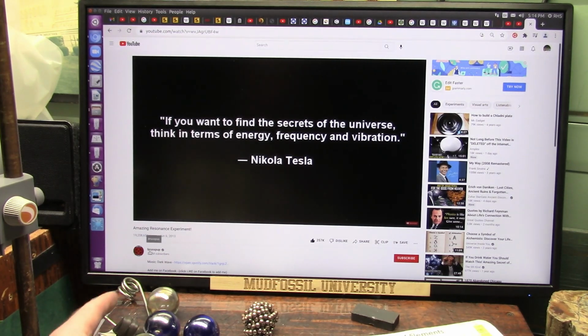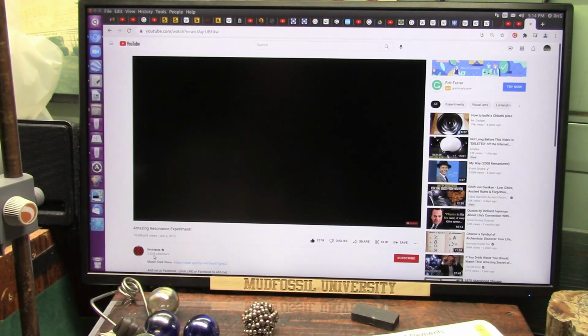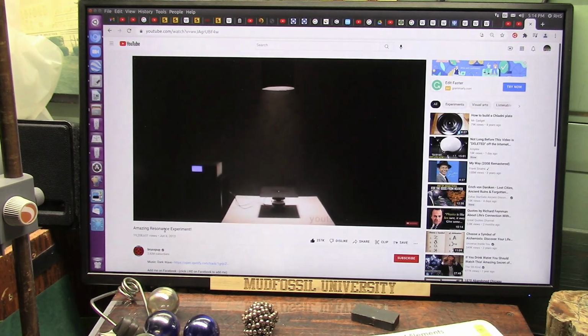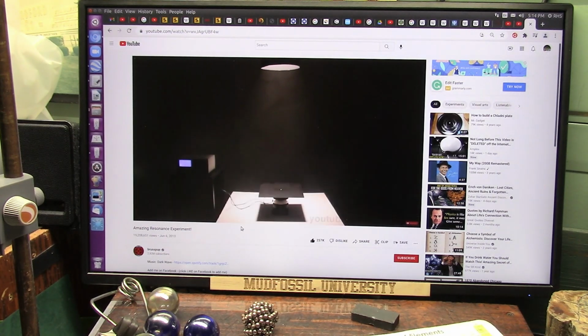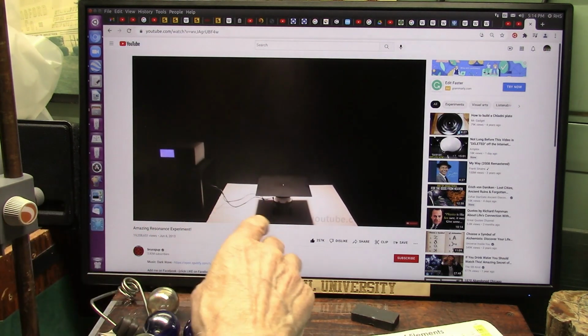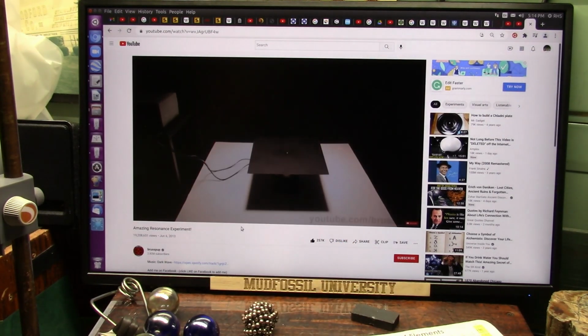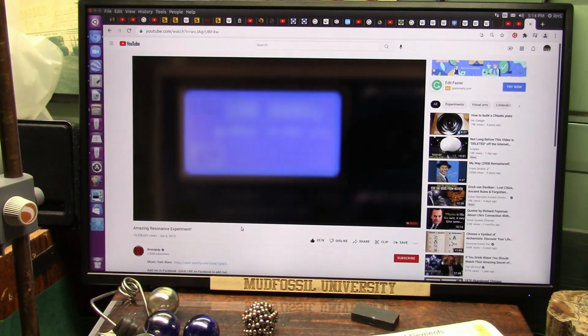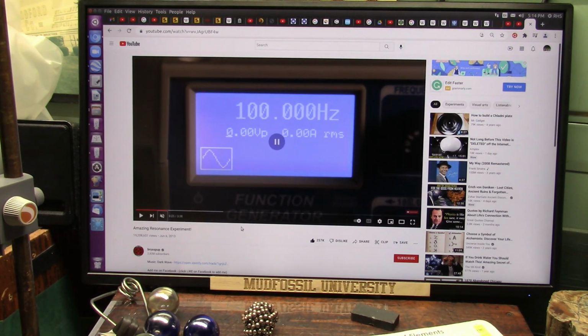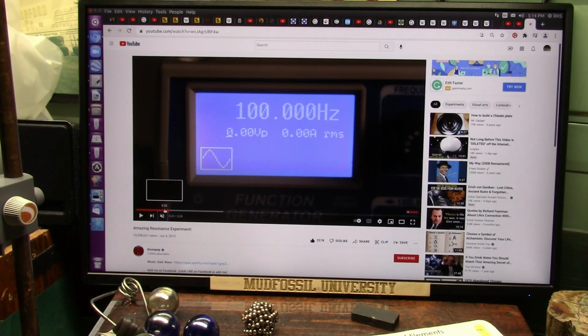This is a place called Bruspup. Very, very good. And this is the resonance experiment. Resonance means vibration. Now this is a metal plate. And as I told you, every single thing there is coated with electrons. When I say that, what I mean is, let's look at that plate one more time.